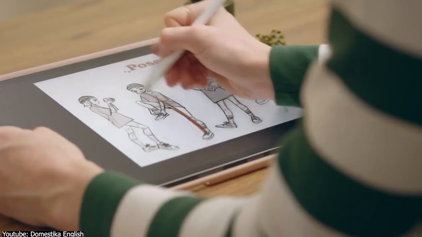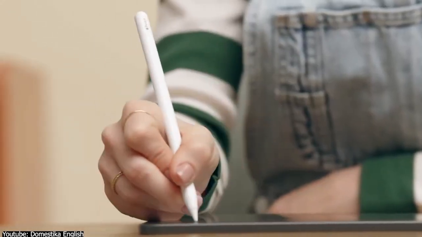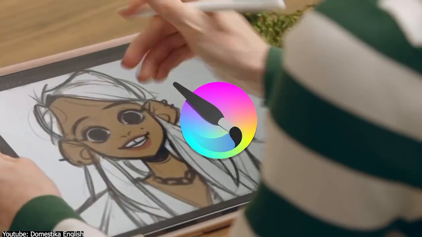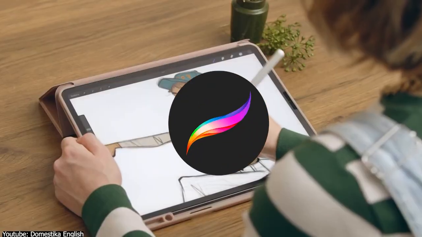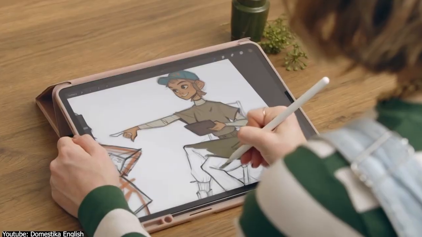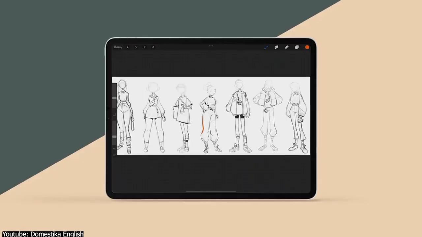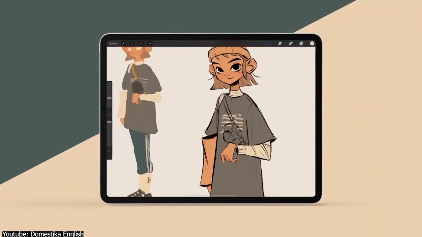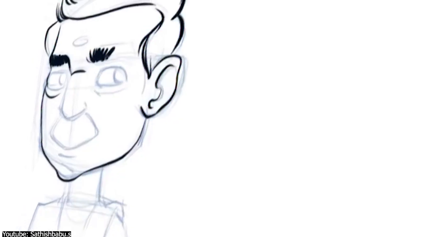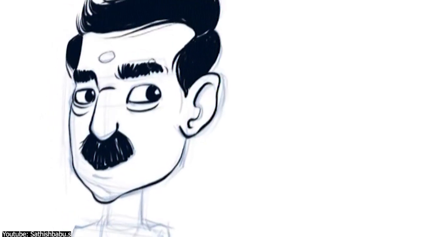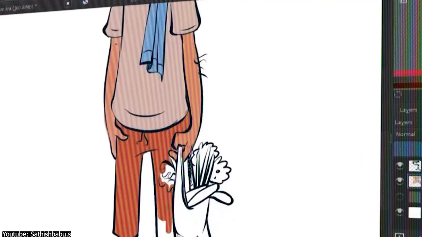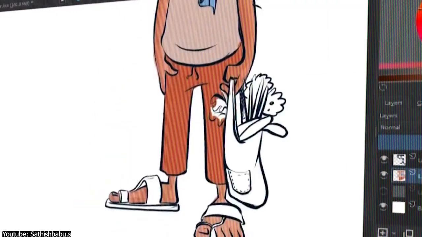Next to these big three software, you can honestly use any illustration program accessible to you to design characters. The list includes Krita, Paintool Sai, GIMP, Procreate, Sketchbook, among many others. The big three, quote-unquote, are the most used in the industry, or they simply provide unique advantages you wouldn't find elsewhere. If push comes to shove, you can always just rely on the good old pencil and paper, as is still done these days. Doing it digitally, however, does offer an advantage in the form of layers.